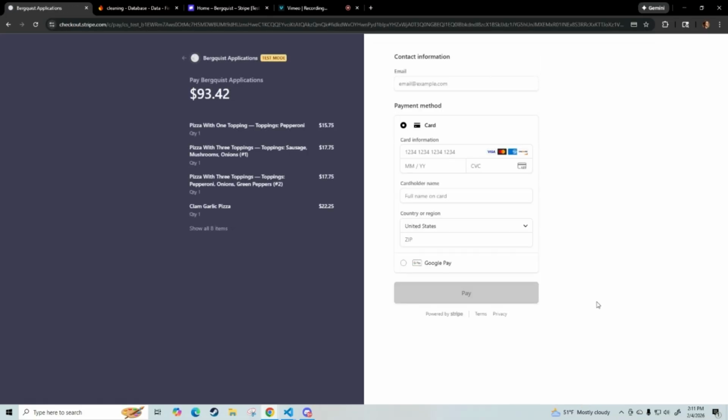Now you can see if something's not selected here, then it won't let us check out. But then when we have everything selected, we can check out now. And so this is Stripe's checkout page, and it kind of has a nice layout so that it feels official for the customer.